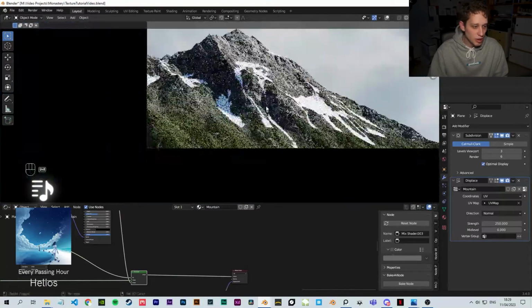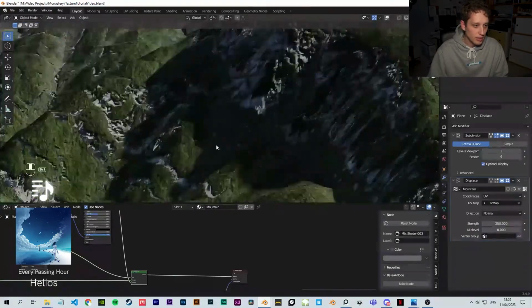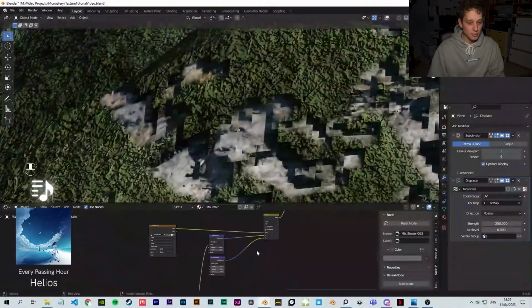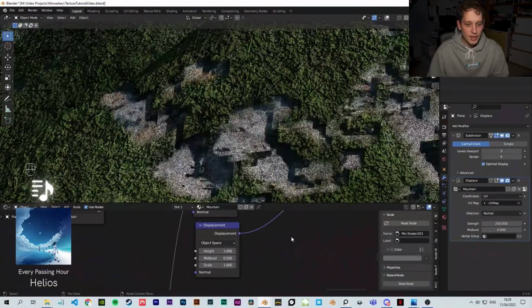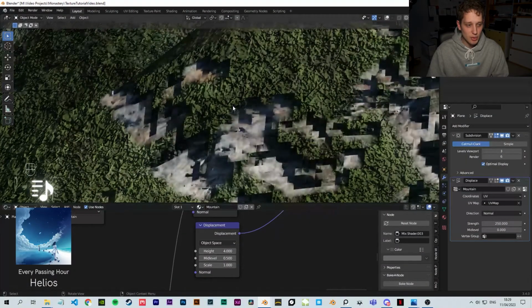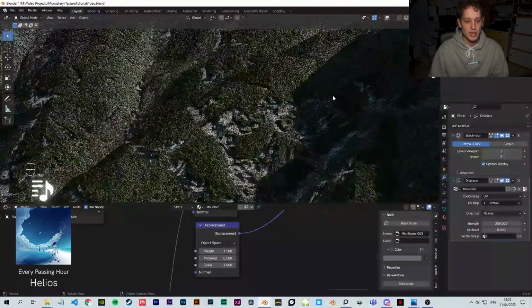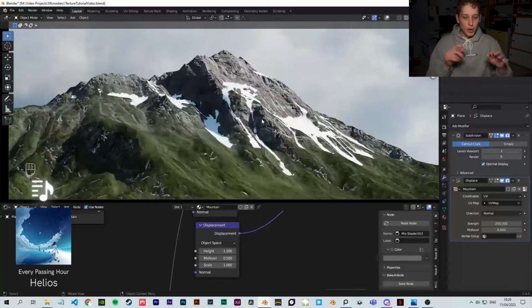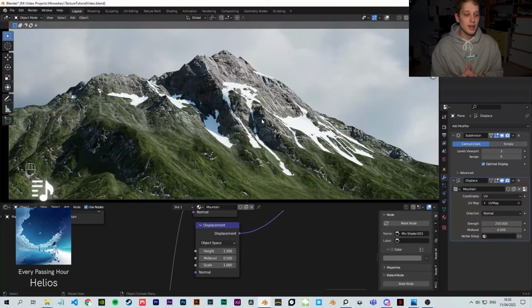Now, again, this is a small detail. I think 2 might be a little bit too much. You can really see it here, how there's a shadow. It's very pixelated, but there's a shadow there. If you have 4K textures, you can really see how much shadow that is. 2, 1.5, I think 1.5 is nice. And from a distance, from this far away, you'll notice a little shadow where the grass meets the rock, which will really make it look like this grass layer is 3D and it's laying on top of this rock. So there you go.